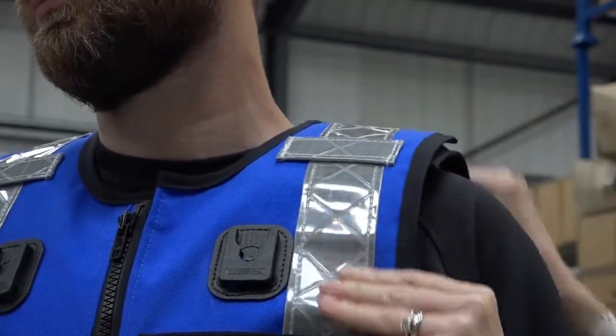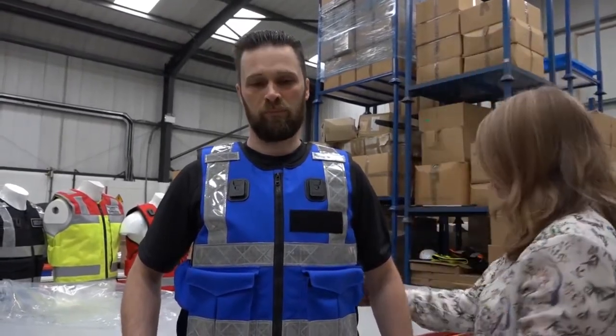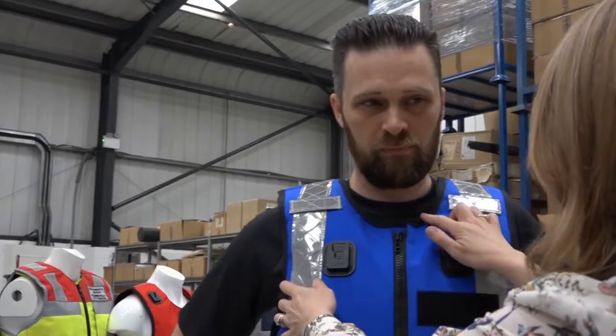In their position now, that is lower down and more comfortable across the chest. The Velcro patches need to be the same distance away. Okay, you see that's moved slightly lower on the neck, and that's sitting more on the chest area there.